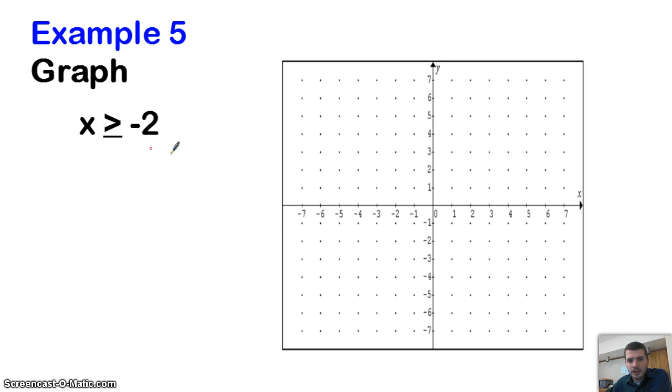And let's see what we got. Again, this is x is greater than or equal to -2. What you want to remember with this one, guys, is that if it's y equals, it's always horizontal. If it's x equals, it's always vertical. So you're going to go to -2 on the x. And again, no matter what y equals, x is always -2. So it's going to be a vertical line up and down like that. And you see there's an equal bar, so it is going to be solid.